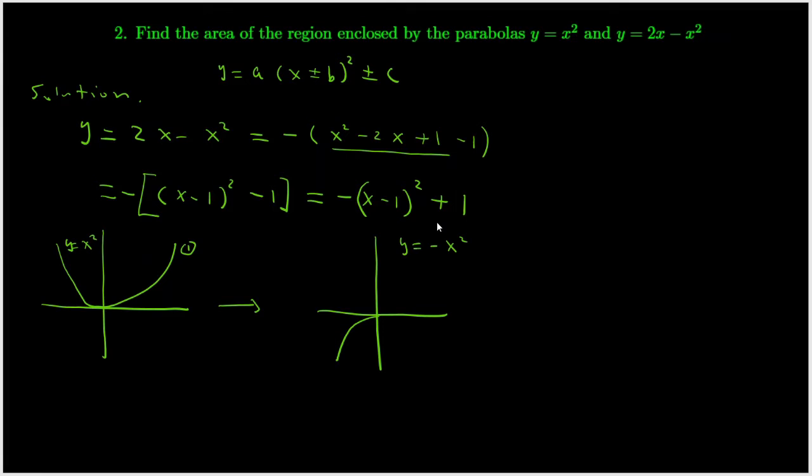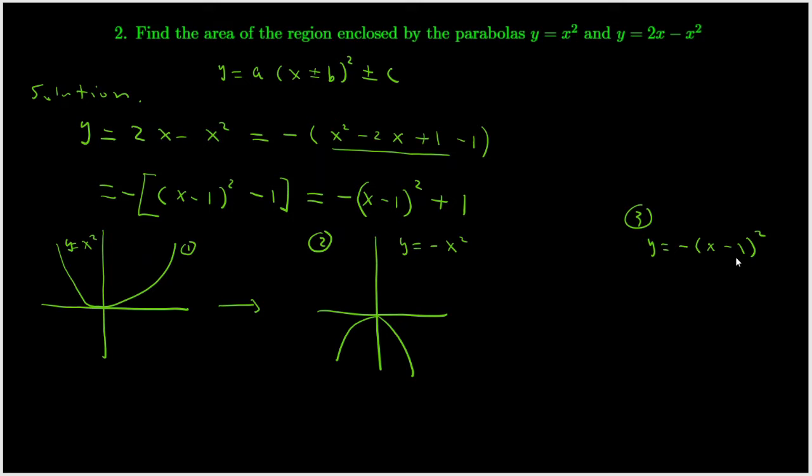Something like that. That's step 2. And then in step 3, we replace x with x minus 1. By that we mean we're trying to get the graph of y equals, let's say, negative (x minus 1), the whole thing squared. From step 2 to step 3, we replace x with x minus 1.